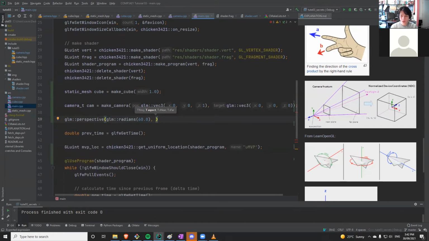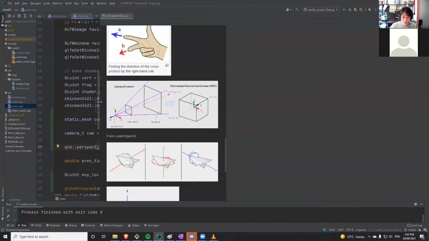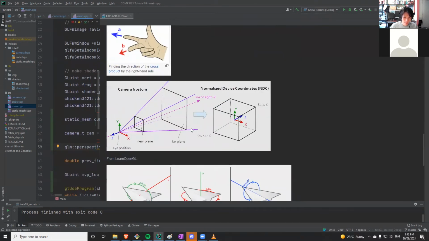So the aspect ratio. Okay, so you remember from the beginning where our cube was actually a rectangle, or a rectangular prism. Our aspect ratio will basically change the frustum so that the near plane and the far plane has the same aspect ratio as your window, if you specify the aspect ratio to be the same, of course.